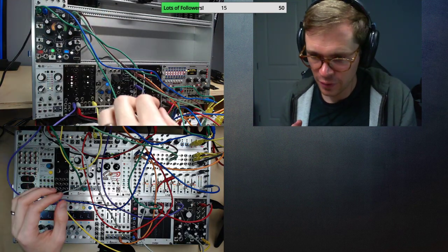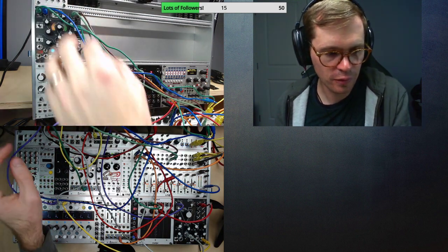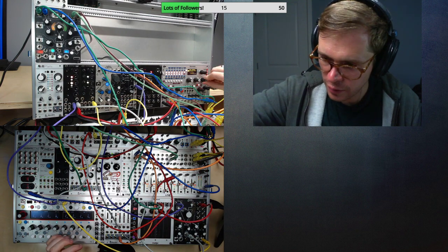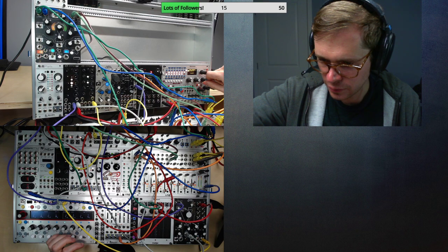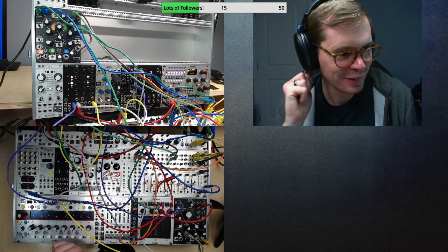Okay, so... Let's just go back to... No Morphagene for the moment. Definitely this isn't going to be the patch for it. But. That's actually kind of cool. It's called Wah Verb.